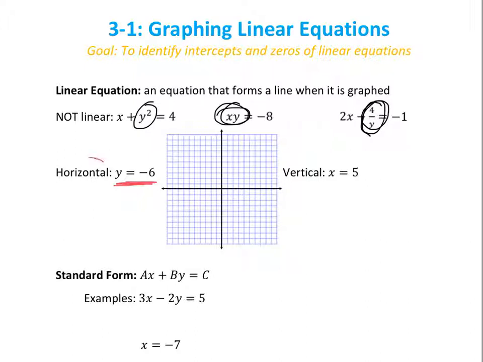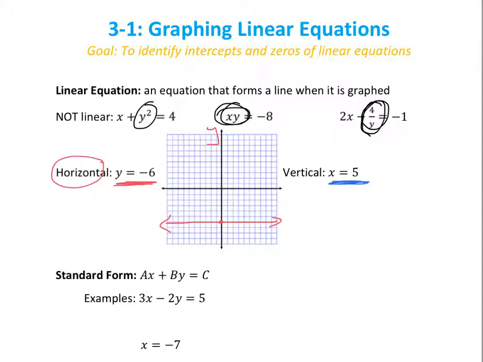So horizontal is when y is by itself. So y equals -6. All you do is go down 6, because the y, remember, is that axis, the vertical axis. So you go down 6. 1, 2, 3, 4, 5, 6. And you draw a horizontal line side to side through that y equals -6. The reason for that is because y equals -6 always for these. You're always going down 6. It doesn't matter what x is. X can move side to side all you want, but y is always going to be -6.